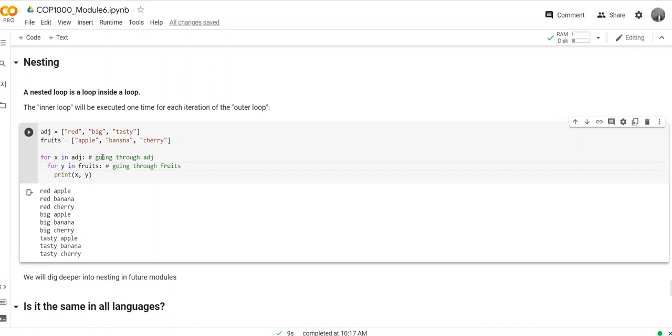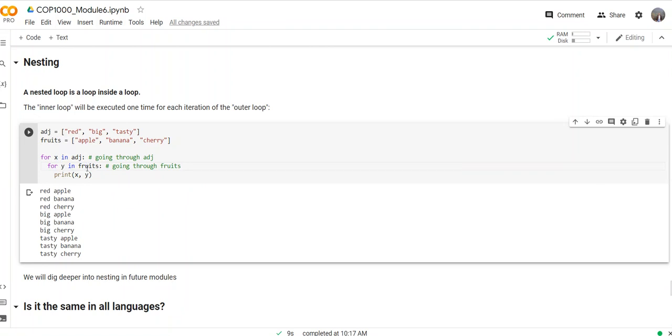So I go through ADJ one item at a time. So I get to the first item. That's red. Boom, red. So value in X is red. And I go through every item in fruits.